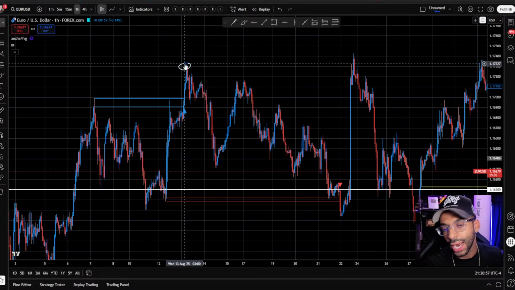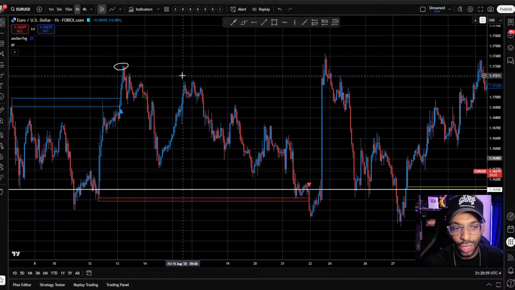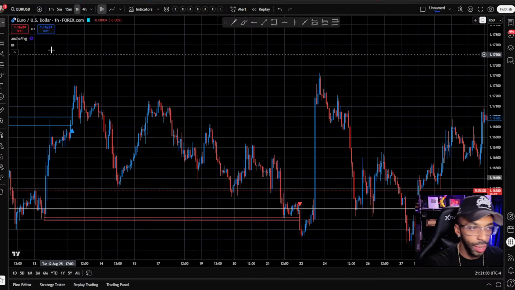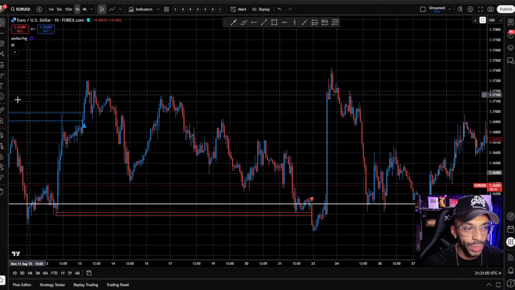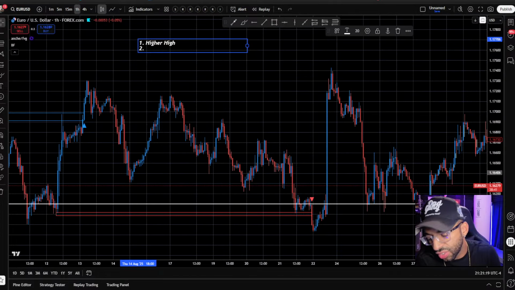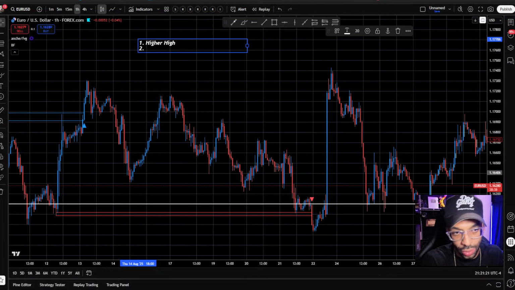Once we get that higher high, what we're looking for, there's 3 steps that you essentially want to look for. So the first thing that we're looking for once we get the higher high, so step 1 is the higher high. Step 2 is what we want to see: we want to see a 3 candle formation. The 3 candles that we typically want to see, and some people break the rules. Again, I just stick to the rules. I keep it nice and simple.